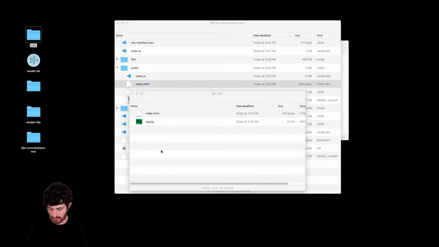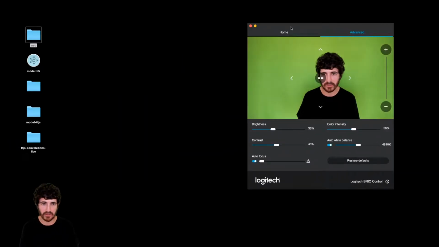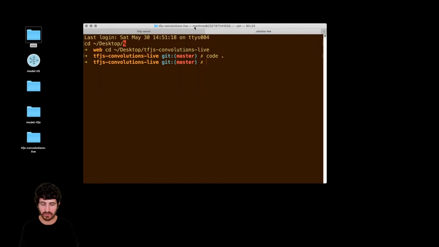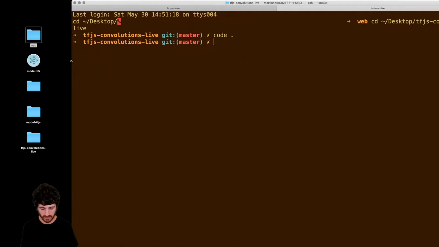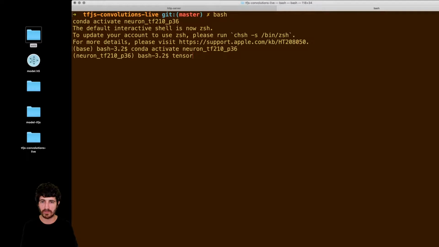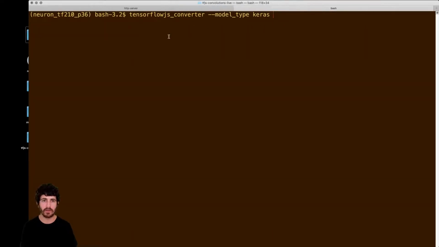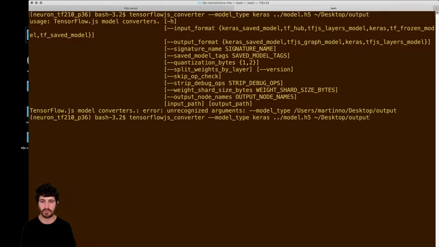The only thing that I didn't really go through that I wanted to see today, because I have never tried that, is this one. So let's see if I can do that. So I did use this command, TensorFlow JS converter. We said a model type keras. So where am I? Model JSON. So no. Actually, model.h5. That's on the desktop. H5 to output, let's say. Input format. Okay, my bad.